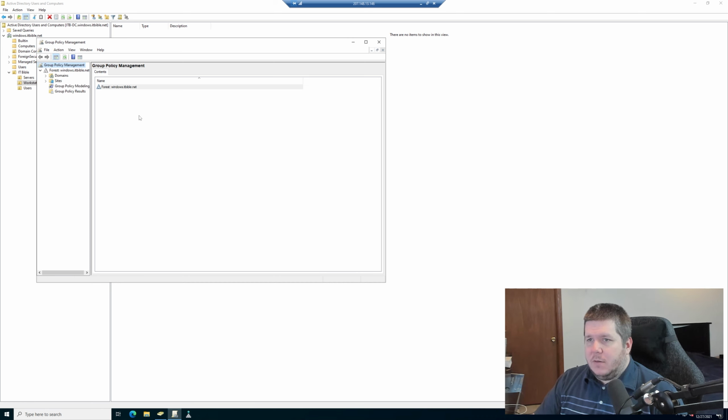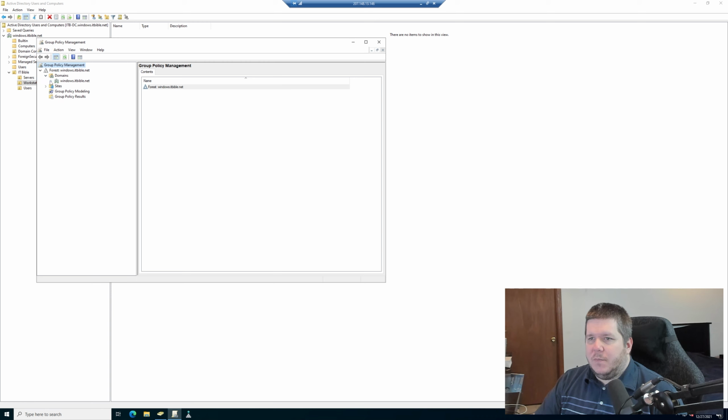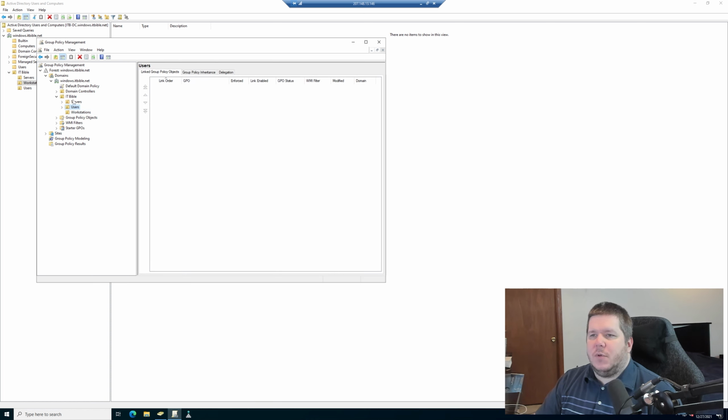But you can see here, if we go into group policy management and break this down, now we can have our workstation policies or user policies and different server policies if we need them. Create a GPO.